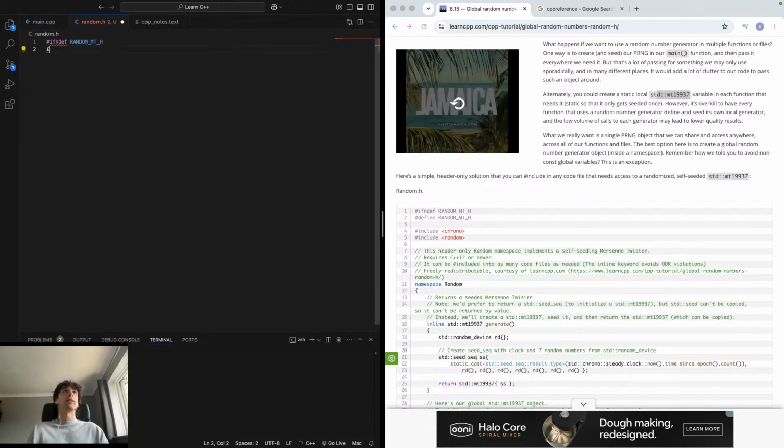Then if it's not defined, we will define random mth, and at the end we will end if, and then we will be including random, and then we'll also be including chrono.